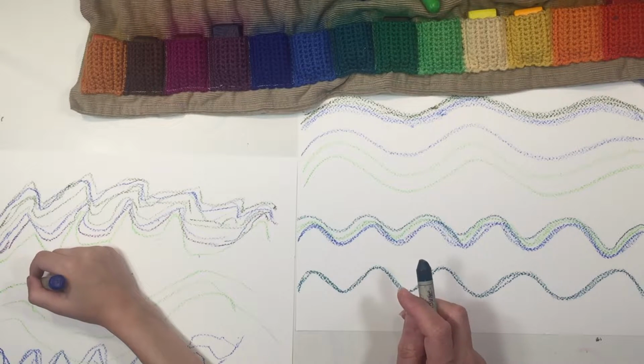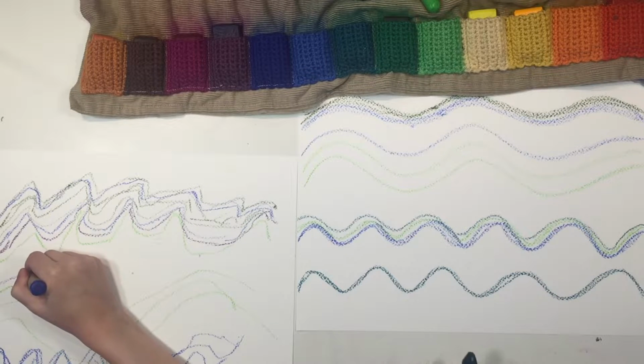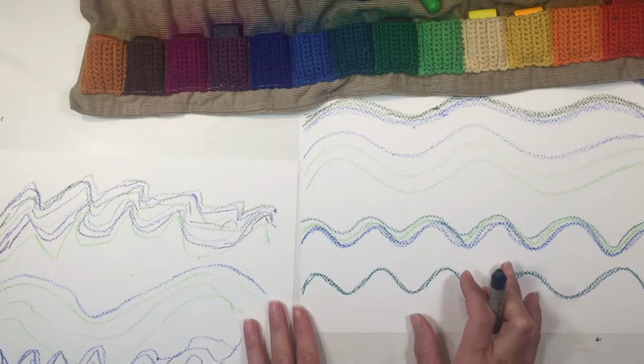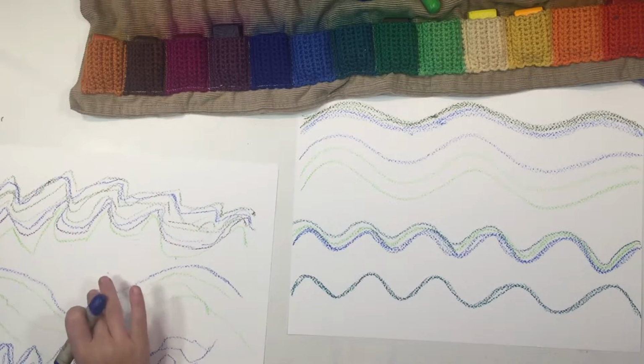Wait, what did you do? We're going to do a mirror image. So you did one right here? Yeah, which you can just do the mirror image to this one if you want. Now you want to do another one? Oh, so go ahead and do a tight wave. So I did a semi-tight wave, blue right here. Yeah, yours is great.